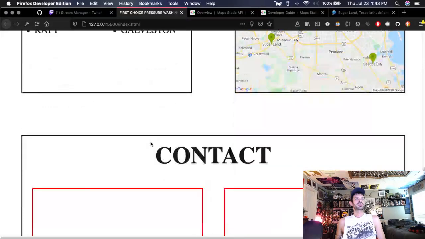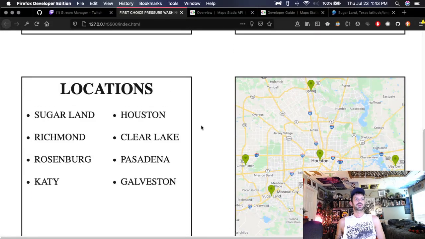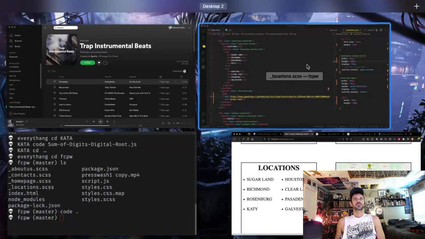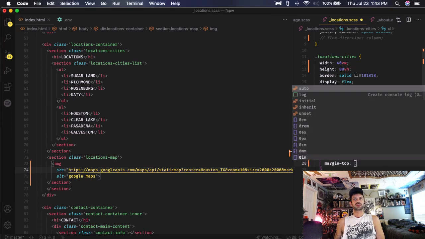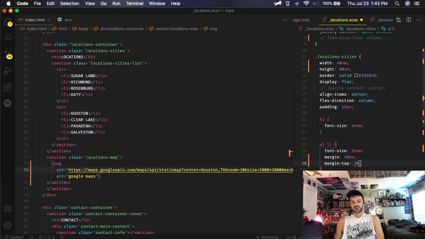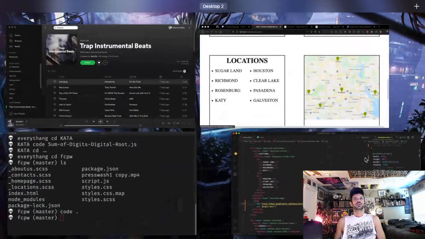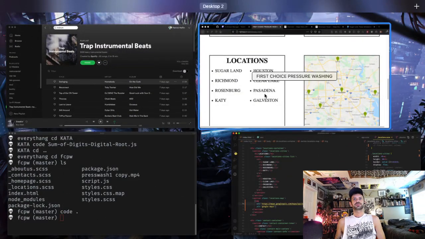We want these spaced out more, which we can do with margin. It's going to add to the pixels that we already have, but I mean we could do like 30 pixels. Just kind of experimenting here.